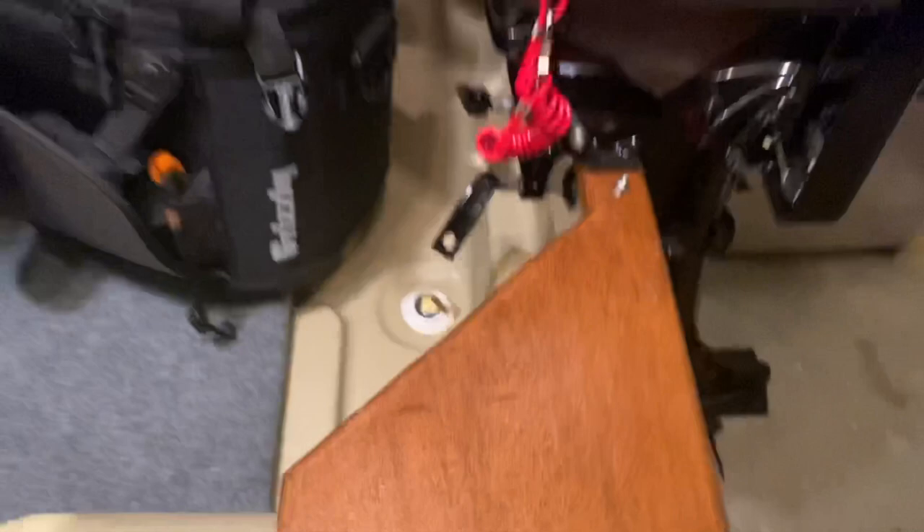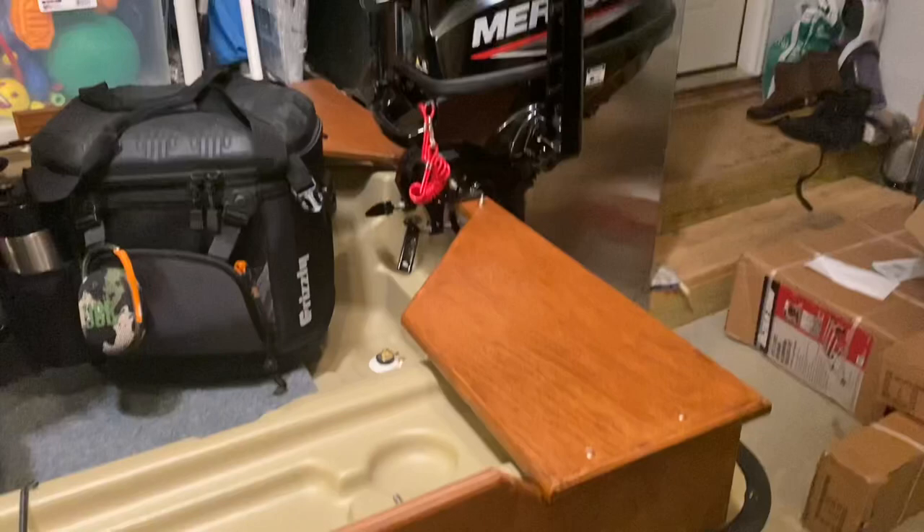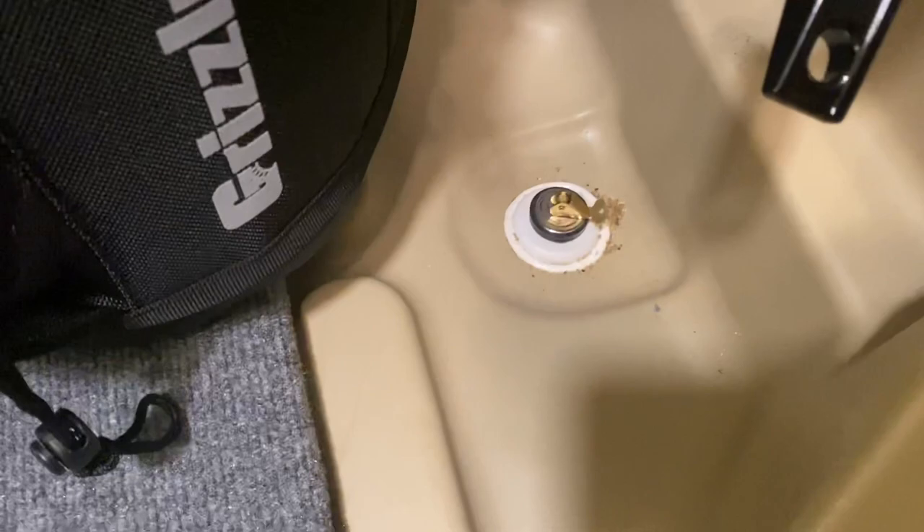Another huge deal — the scupper, baby. You got to have the scupper. The scupper is going to make a huge difference. If you get some water in the boat, you're ultimately going to wish you had it. So it's worth it — just throw it in there. There's plenty of videos online. If you guys request it, maybe I can make some more technical videos of each mod.